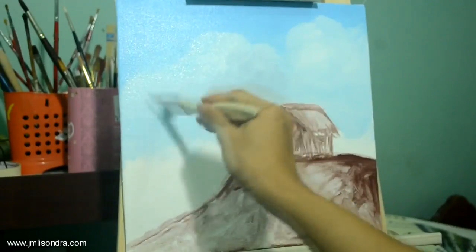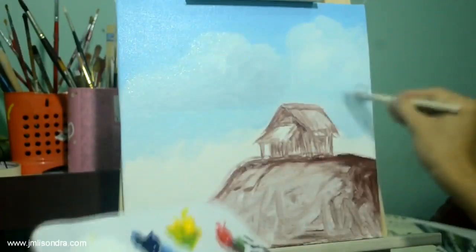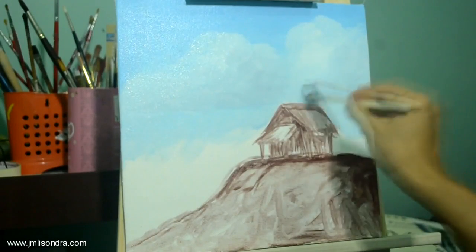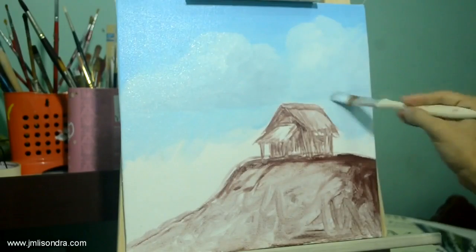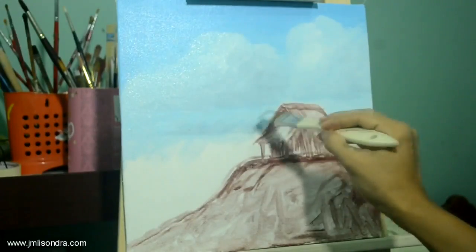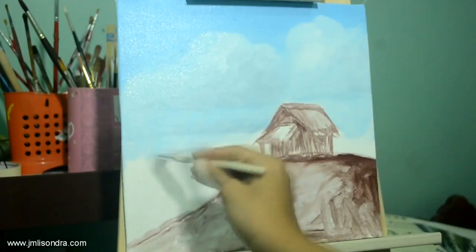This is the darker part of the clouds. So just follow what I'm doing, guys. You should carefully mix for your gray. It should not be so dark for the base of the clouds and not so light that it is like a white.